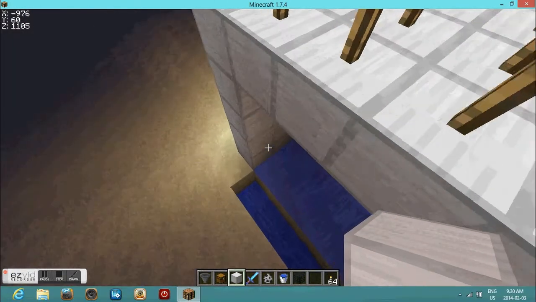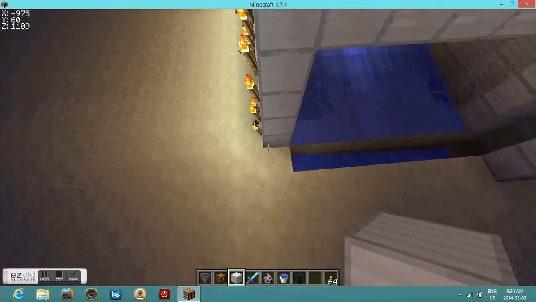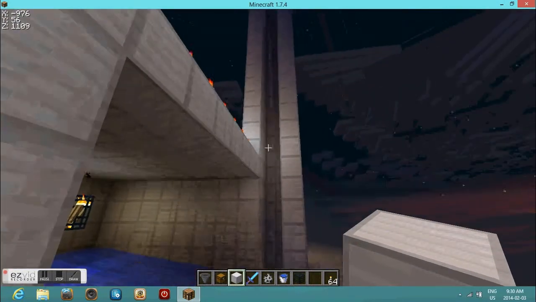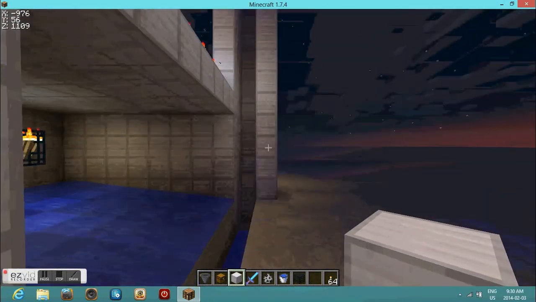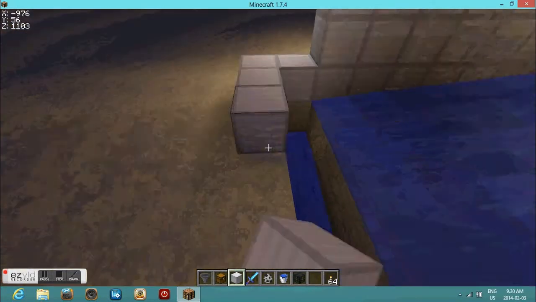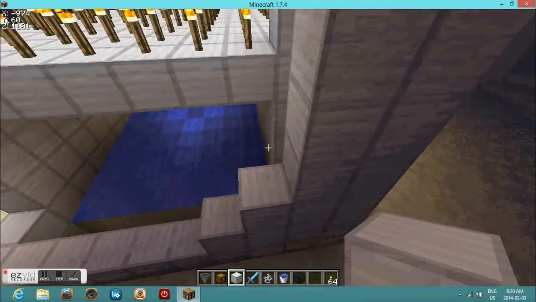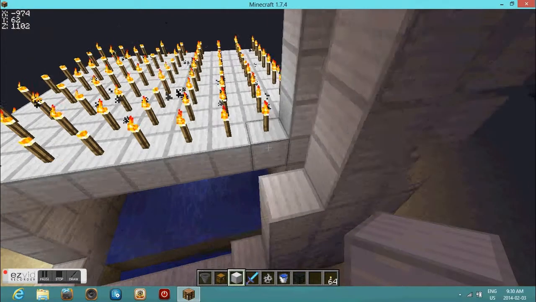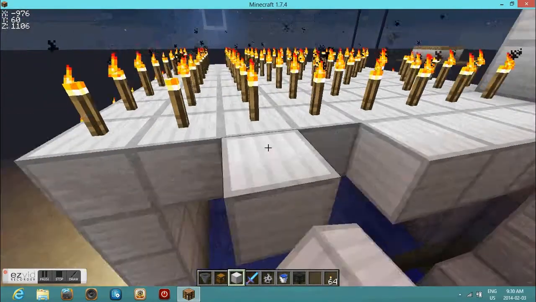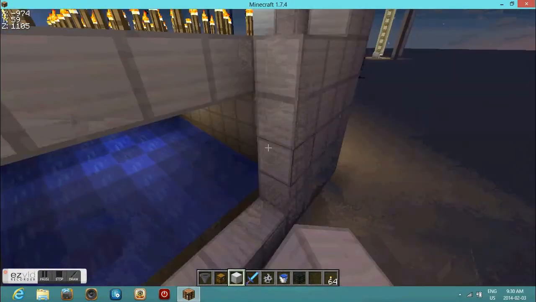So now what we need to do is we need to cover this up, like right there. So in order to do that, you just build a layer over this. So you do this, and you just build up, and when you hit this point, you just put a block there and connect it. And slowly it'll be getting darker inside the cave.